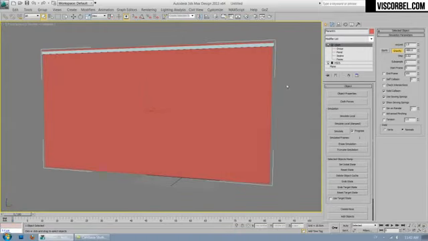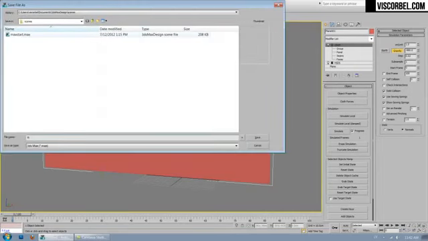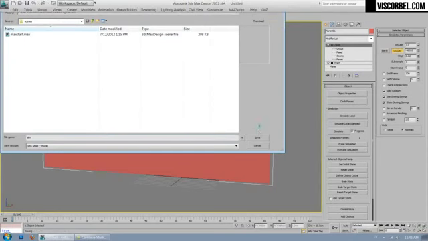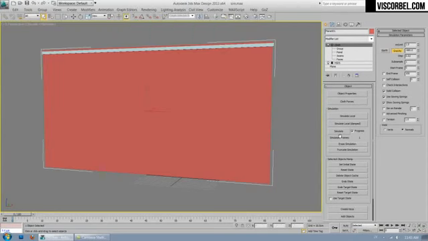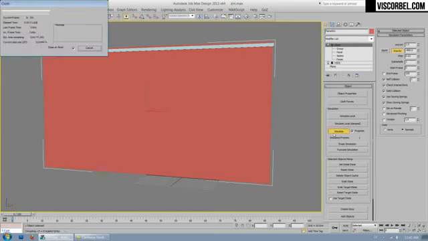And I think we are ready to run the simulation. I'll just save it first, just in case something goes wrong. And once you're ready to run the simulation, you can turn on the self-collision. This is going to give a better quality result, and check intersections as well. I'm going to set the self-collisions to 1. Right, and once you're ready, you can turn on the simulation by pressing the Simulate button. And now just wait until it's finished.